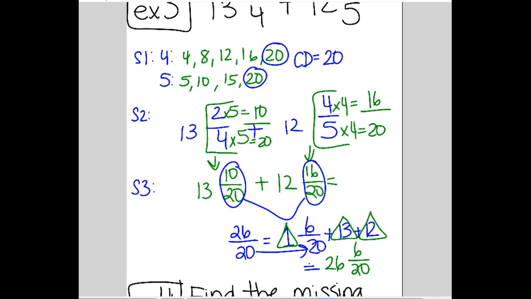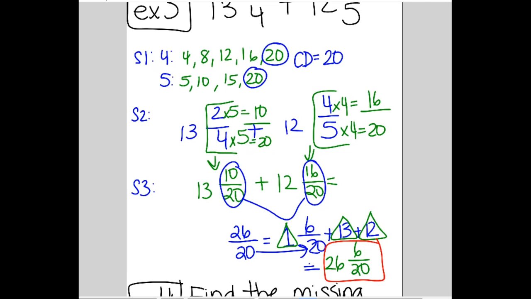Of course, we can also simplify the 6 over 20 into something smaller, but we'll keep it like this. If we need to simplify, of course, Ms. Joyce will show us how to do it later. But that would be our answer. Notice how I didn't make it into an improper fraction? That's fine. If we made it into an improper fraction, we'd have to do some really big multiplying. And I don't want to do big multiplying right now. So this is just going to be the mixed number, 26 and 6/20.